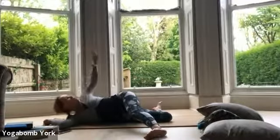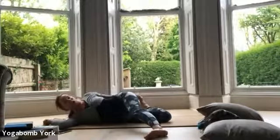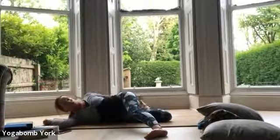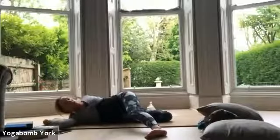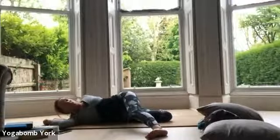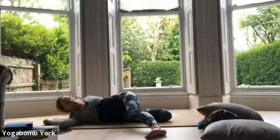The upper arm just circles up and back so that you can maybe just hook your hand around the inside of the foot, either on the toes, around the ankle. Don't worry if you can't reach. Just send your arm back there and just keep the lower leg knee bent and the heel toward your bottom. Relaxed though. So if you have got a hold, that's great. If you haven't, don't worry.